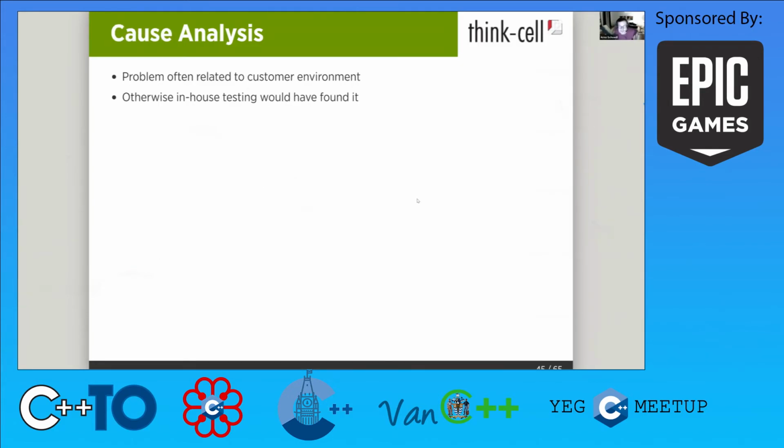Now, you can also do something which is related to finding the cause of the problem. When you're running production software, especially in a challenging environment or an environment that is hard to control, like a host application like PowerPoint, the problems are often related to the customer environment. It's not something that you've found during testing because you didn't have all these environments that are out there from the customer. So is there a way we can actually find out what the environment problem is that the user has?